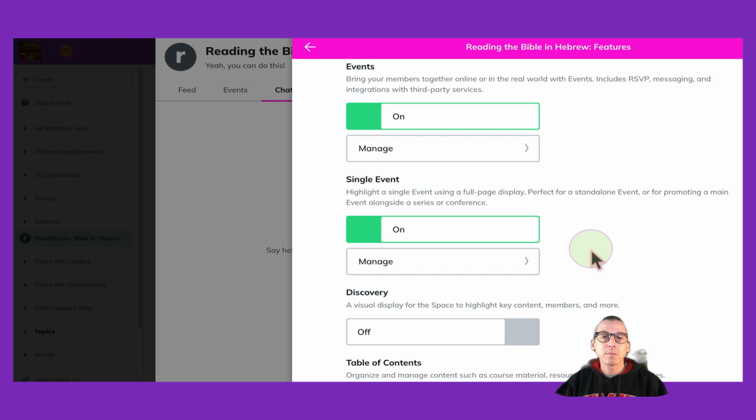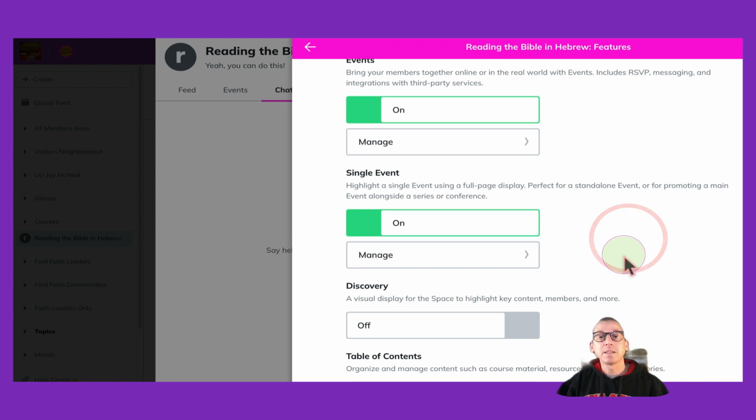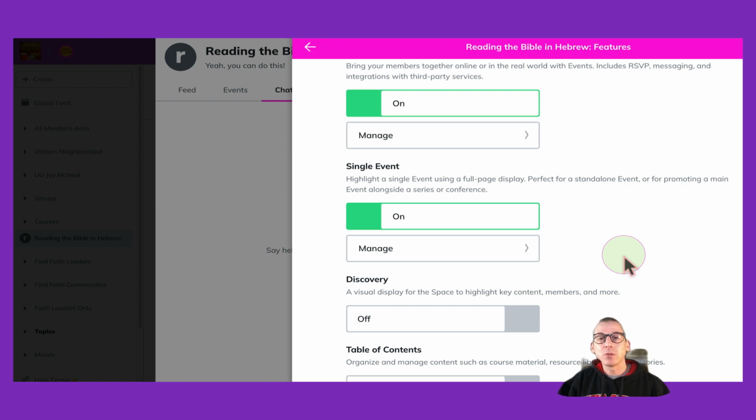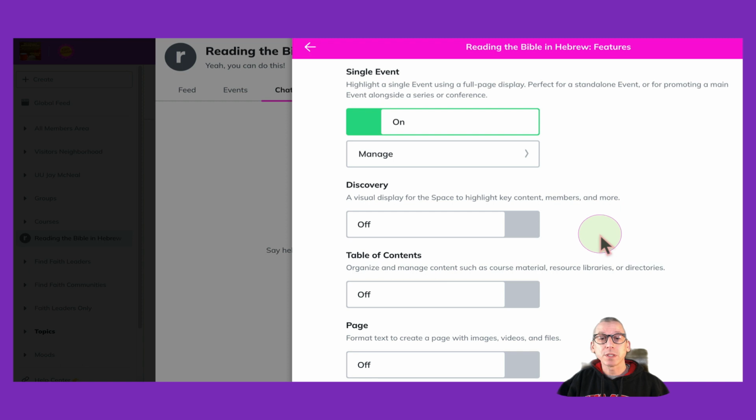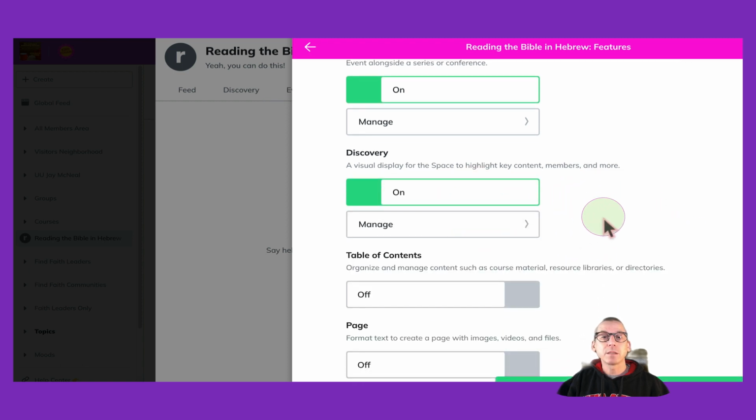They come to a one-time thing, or you can use it as like the keynote speaker or to promote some other series that's going on. Because this is inside of your course, you would be promoting the series that's your class. Unless you have a one-time class, and maybe you do a 2-hour seminar, you can promote that as a one-time event. Discovery is like my favorite feature.